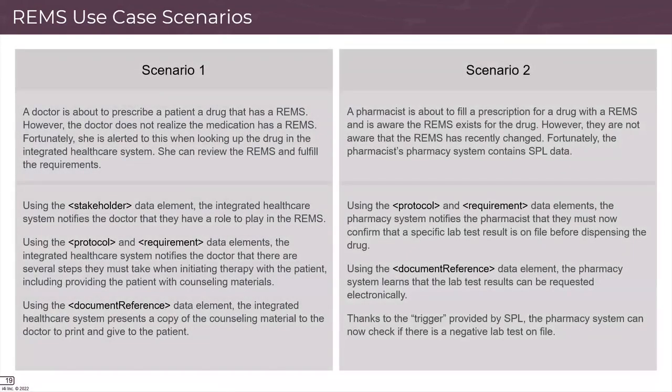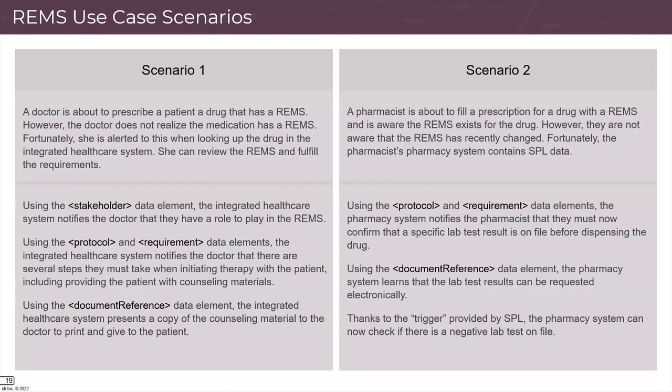And I've got a couple of use cases here showing the potential future of REMS. In the first scenario, a doctor doesn't realize that there's a REMS for a drug that they're about to prescribe. They have a prescriber-based system that automatically alerts them to any REMS in which they have requirements to follow. In this case, one of the requirements is to provide the patient with counseling materials. The prescriber can easily grab these materials, print them off, and hand them to the patient.